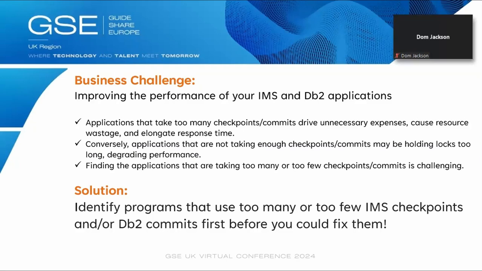However, those programs probably continue to take IMS checkpoints and/or DB2 commits at the same rate that was set when they were first written or last modified. So what's the problem with that? The problem is that applications still taking too many checkpoints or commits are driving unnecessary expenses. They're causing resource wastage, and they're even elongating the response times. Conversely, applications which are not taking enough checkpoints or commits may be holding locks for too long a duration, which in turn leads to performance degradation.